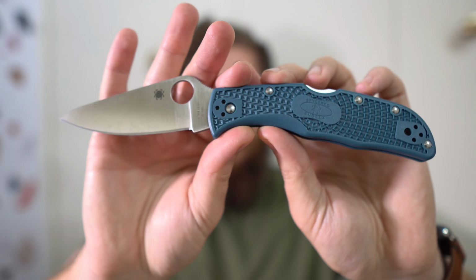So still, it's a backlock, and it's made of plastic. This, I don't think, is going to be a knife that I see myself falling in love with and finding myself hunting for one after I borrow this from Blake. But I'm glad I'm getting to check it out, and that is a screaming sharp edge.